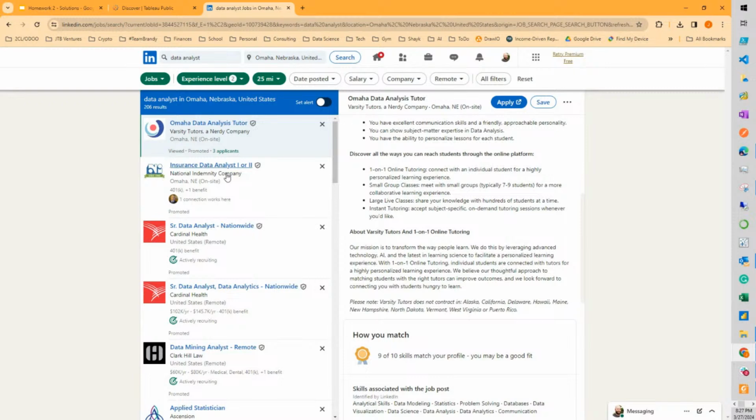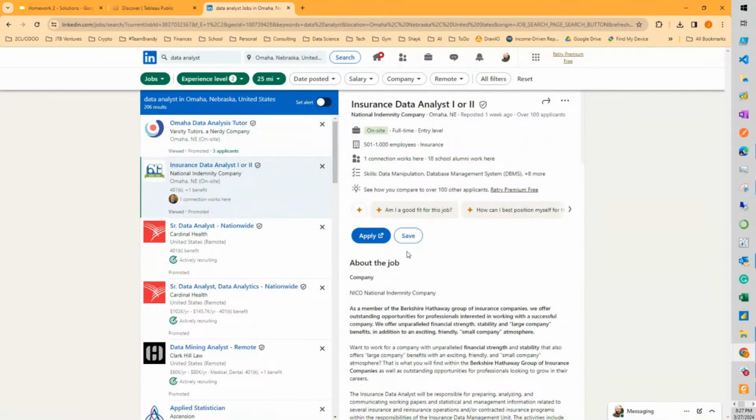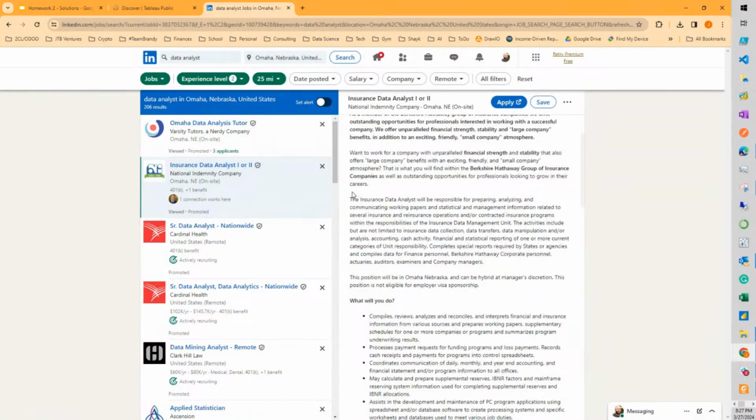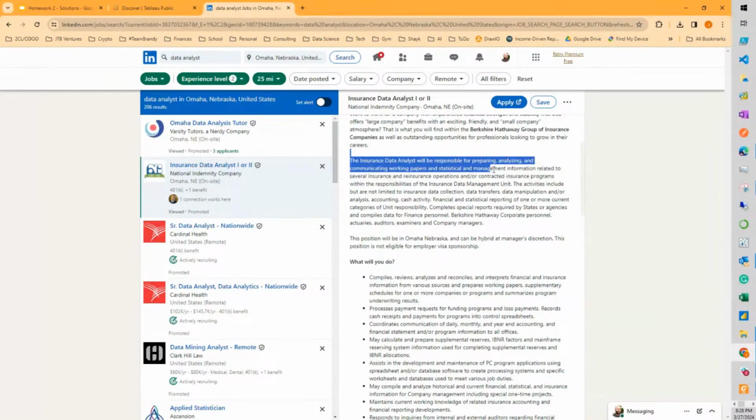Let's see. This one might be a good one. I know National Indemnity has a pretty big data team. Data collection. Here's a good job description, I think. Insurance data analysts will be responsible for preparing, analyzing, and communicating working papers and statistical and management information related to insurance and reinsurance operations.